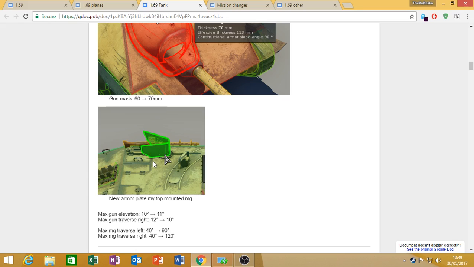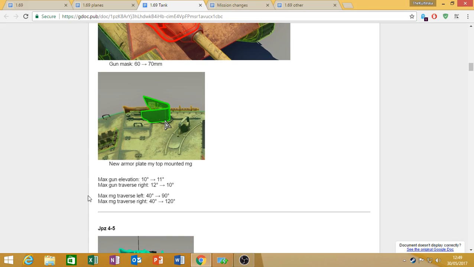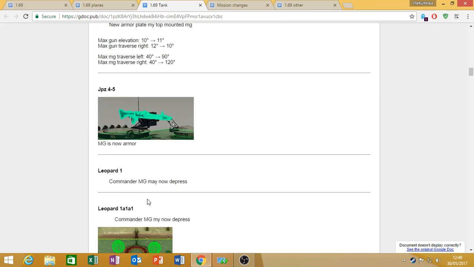And there's been an armour plate added on the top of the Hetzer where the MG42 is, which is kind of cool. So now you can probably shoot that, and if you've got a HE shell, you can detonate on top of the Hetzer. The max gun elevation has been increased by 1 degree. And the max gun traverse right has been reduced from 12 degrees to 10 degrees. The MG traverse left has been changed from 40 degrees to 90 degrees. And the MG traverse right has gone from 40 degrees to 120 degrees.